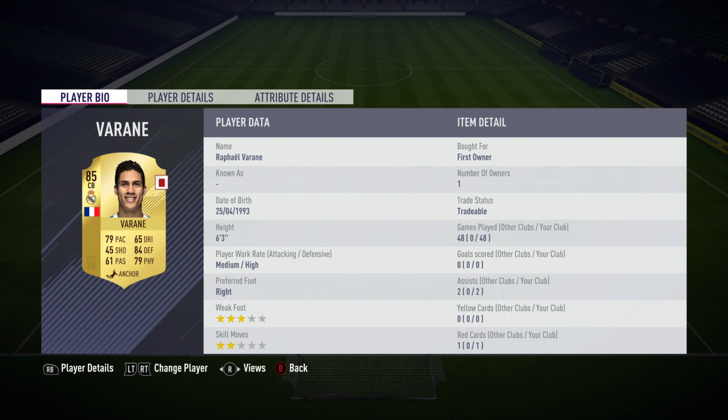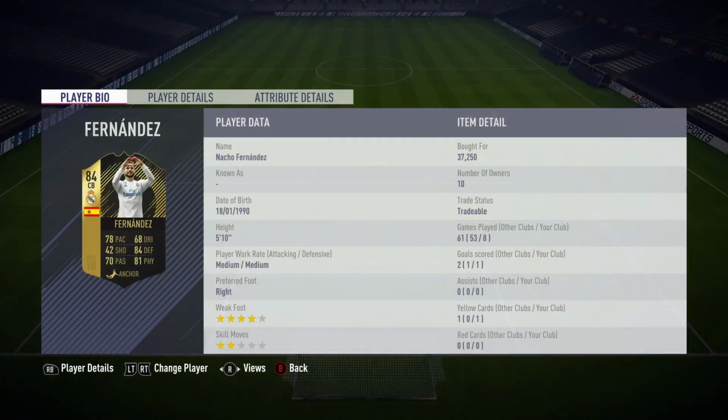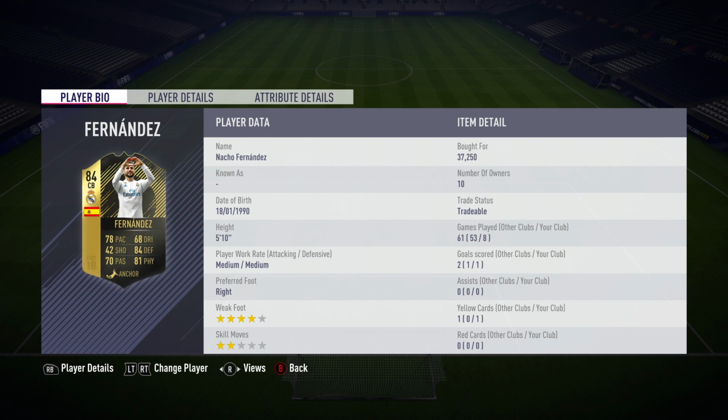Then we have Raphael Varane, who's currently got a red card. Please try and ignore that. Sometimes I get a bit stressed and make terrible decisions and take people out. So yeah, I have to deal with the consequences of that. But he's obviously incredibly solid. You know how often I use him.